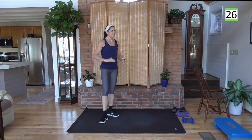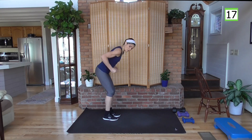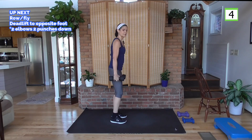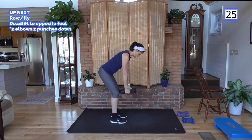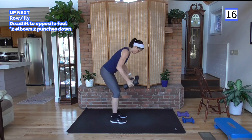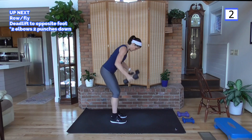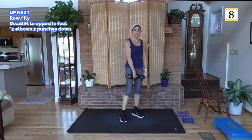30 second rest. I'm going to go with my heavy weights for this next upper body move. In 30 seconds I'll see if I need to lower it. We're going to do a back row and from there a fly — arms come out to the side. So: row, fly. Pull tight, fly to the side, pull — elbows lead to the ceiling in this fly. Think about a little bend in the arms, squeezing between the shoulder blades, hold your tummy tight. The fly is the hard part because the weight is far away from your body, creating a longer lever.